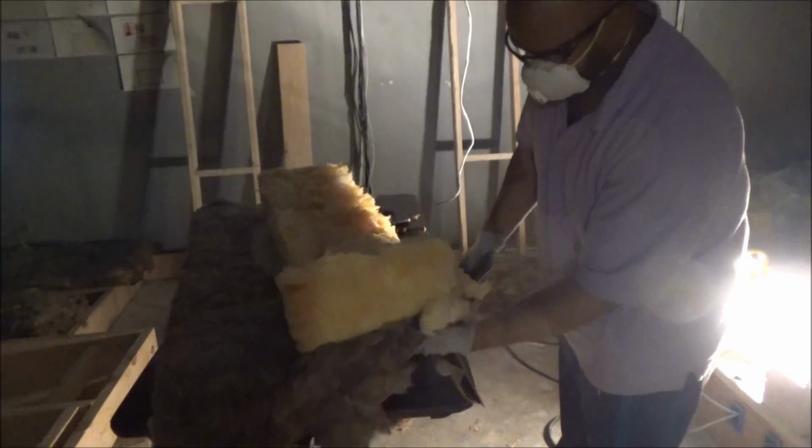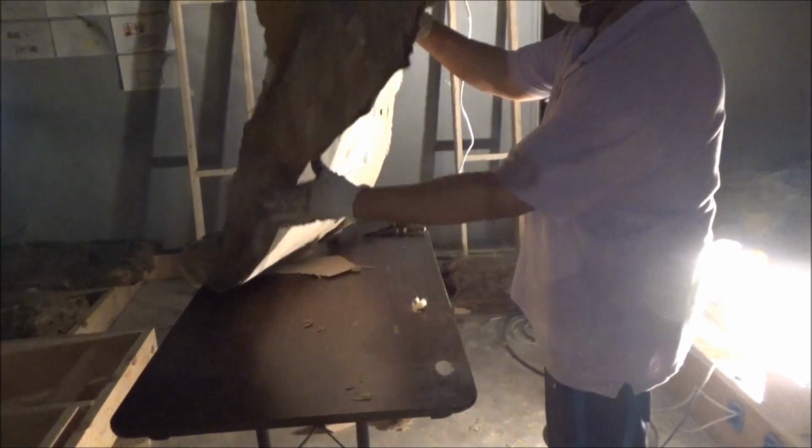Okay? So then you have your R49 on this side, R19 on this side. Alright, there we go. There's insulation hanging on the wall. If you're wondering how it got there, I'm going to show you. We got the middle and that side done already. And again, these are going to go behind the baffle walls, which are actually down here. Center, left, right. They'll be stood up and anchored into place.